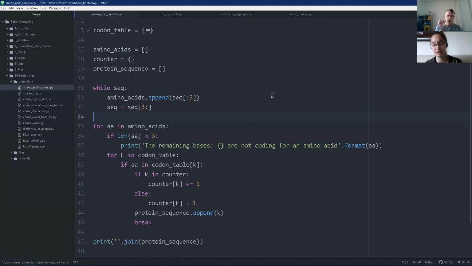So this could happen because obviously a DNA sequence could be any length. It doesn't have to be divisible by 3. If you put in, say, an open reading frame, which actually codes for amino acids, but you also take in other stuff from the sequence outside of this open reading frame, then those bits don't code for amino acids, and that could be just extra. This is just the biology part anyway.